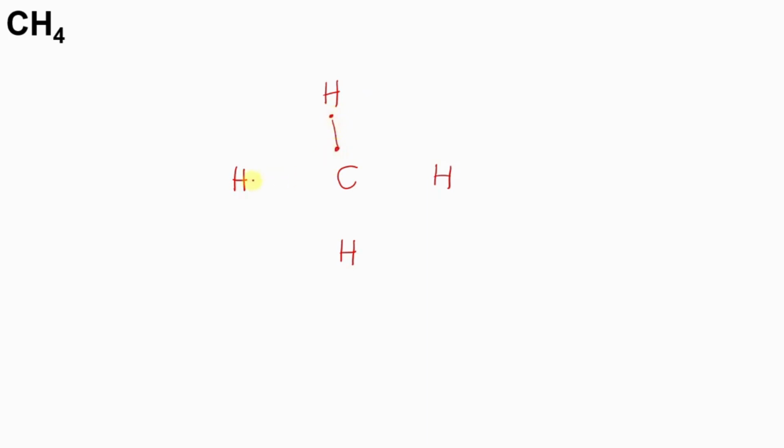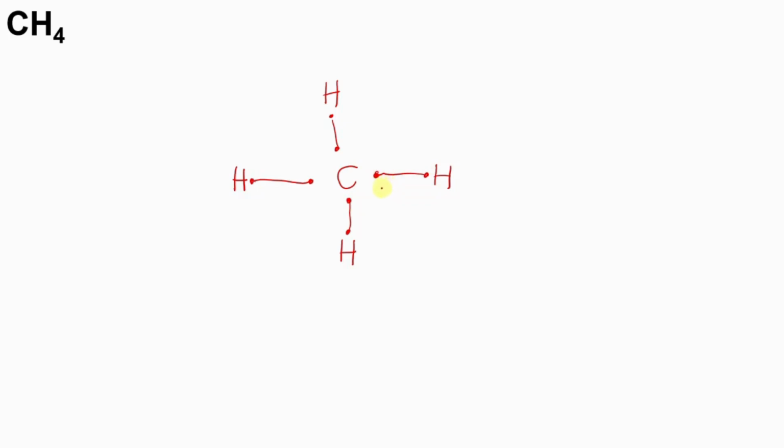The same thing here, 1 valence electron, it needs one more valence electron. It reaches out to the carbon in the center. The same thing here, one valence electron. It needs one more single bond, one valence electron. It needs one more. It reaches out to the carbon in the center here.